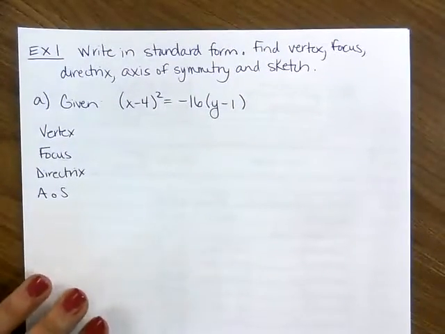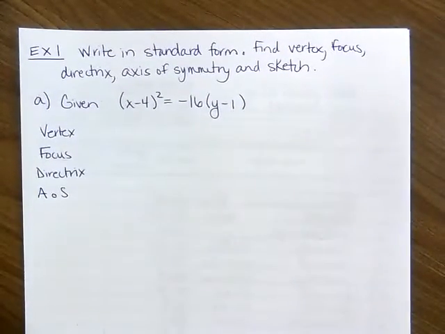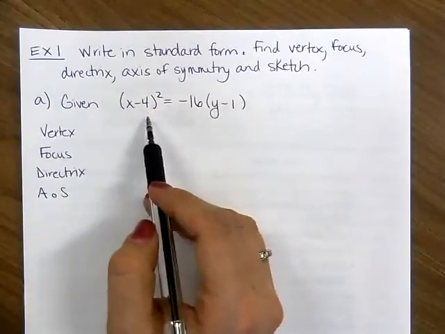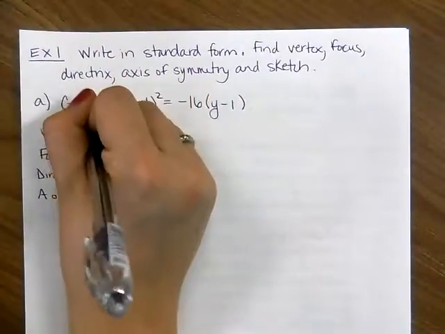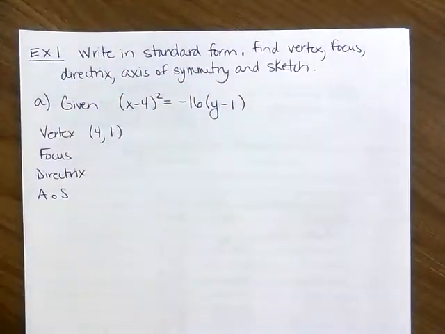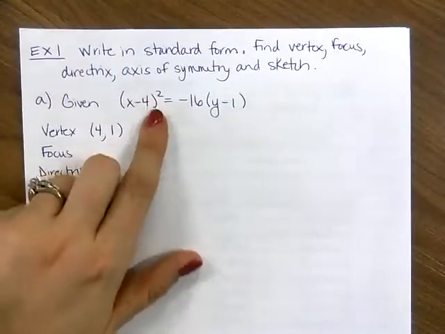Looking at this, remember that in order to find the vertex, it's the opposite of what you see, because it's H and K that are going in. Here, we have a -4 and a -1, but the vertex is really 4, 1. Now, the next thing you should do is think about what this parabola looks like. Is it vertical? Does it point up or down? Is it horizontal? Does it point left or right? We're going to look at just the equation right now, just this piece here.